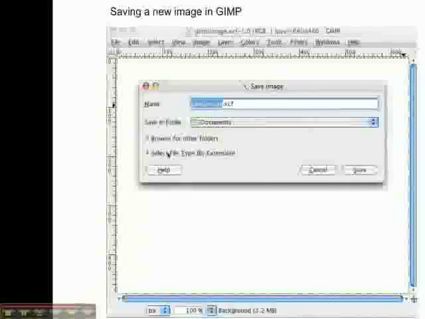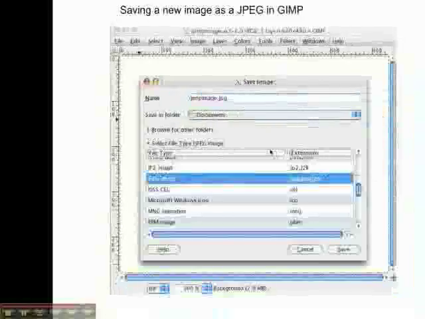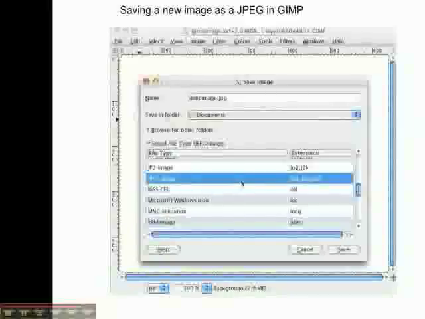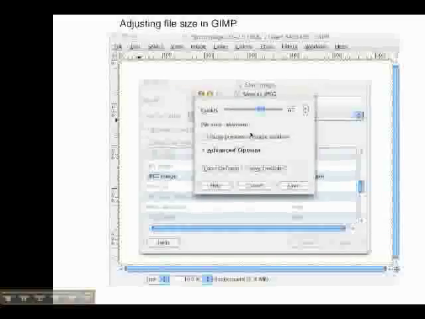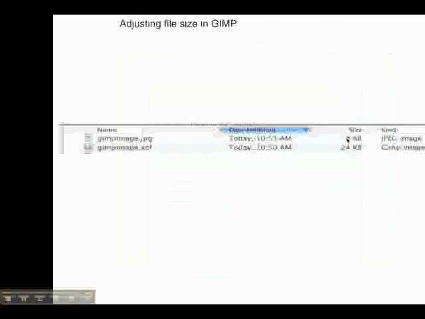But notice where it says Select File Type by extension. If you click that little arrow, it's a drop-down menu, and you'll see you can select from many different file types. So note that we have JPEG as an alternative. There are many different alternatives here. So you would choose JPEG. Notice it changes the file extension. You can decide where to copy it. Once you choose Save, you'll also be given an opportunity to adjust the quality once more of that image. In adjusting the quality, you're also changing the file size a bit.